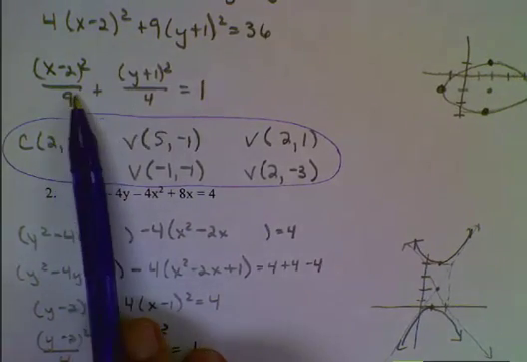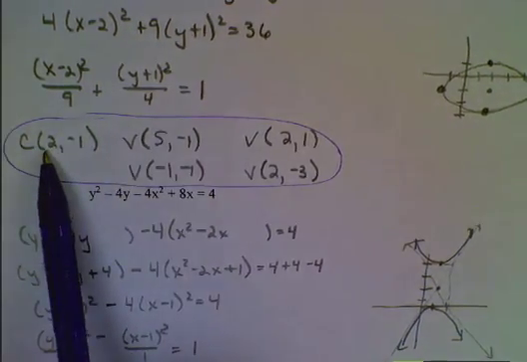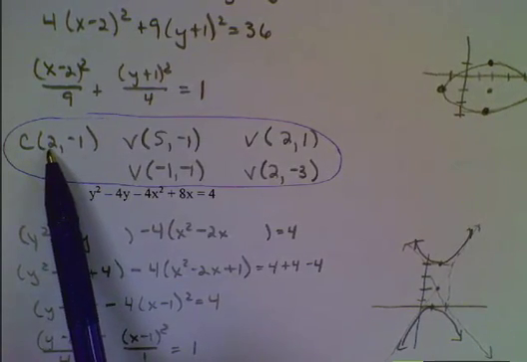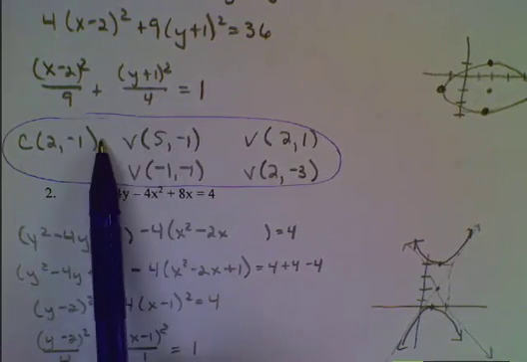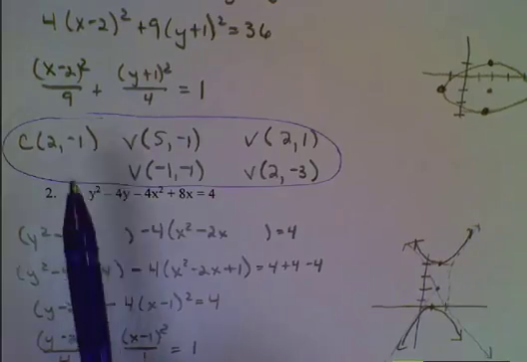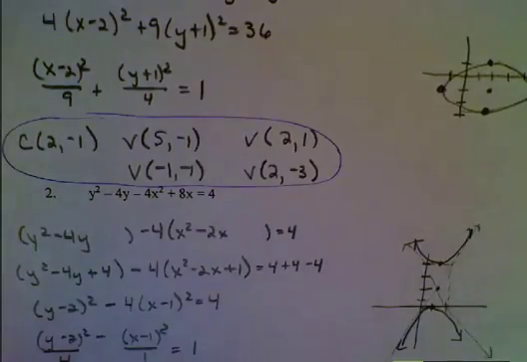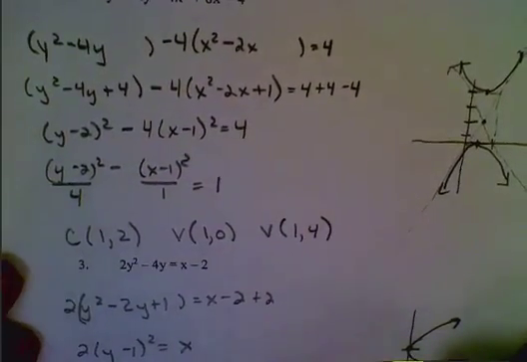Now, if those are numbers that don't come out nicely, if these aren't perfect squares, that's okay. Just take the square root of whatever it is, and again, if it's the x stretch, you add and subtract it from the x of the center. If it's the y stretch, you add and subtract it from the y value of the center. All right, let's talk about number 2.